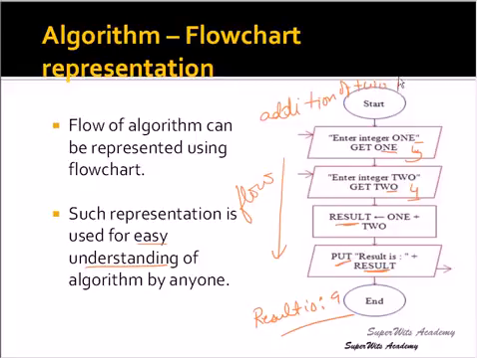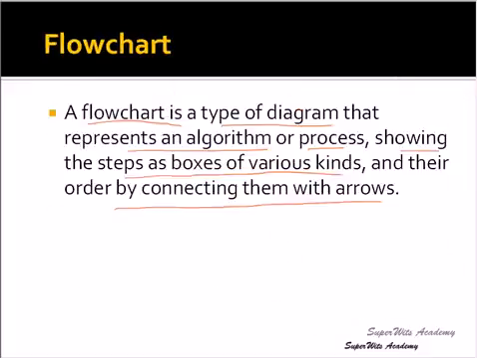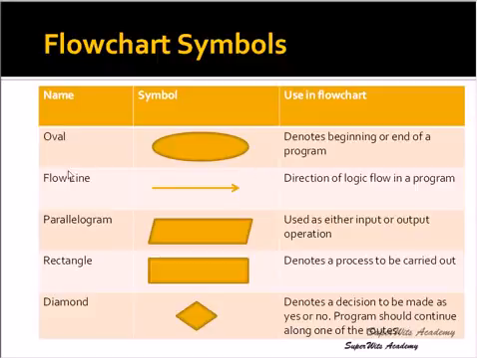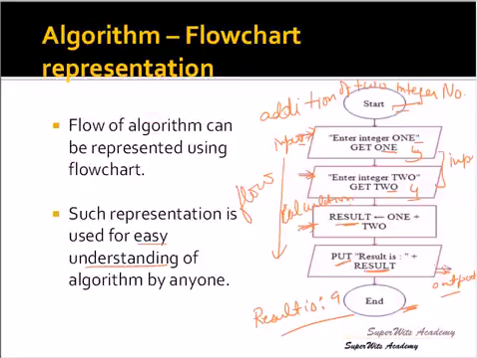addition of two integer numbers. Then it says showing the steps as boxes of various kinds. Now if you see the boxes of various kinds, this is a parallelogram, this is a parallelogram, and this is a rectangle, and this arrow says input and this type of arrow says output. So each symbol resembles something. This rectangle is basically used for calculations. So this is input, this is output, this is for calculation, and this oval shape is for the starting and ending representation of your flowchart. So if I come to the basic notations which are defined as standard, the oval is used for denoting the beginning and end of the program, like we have described here.